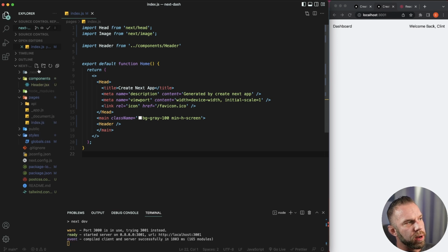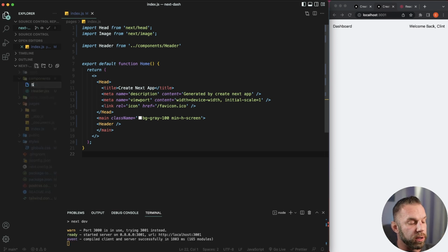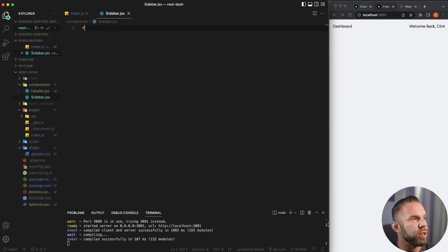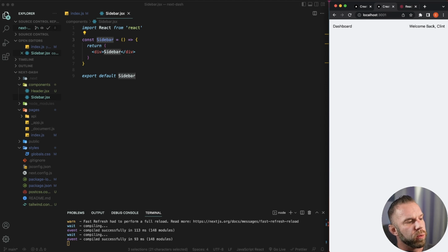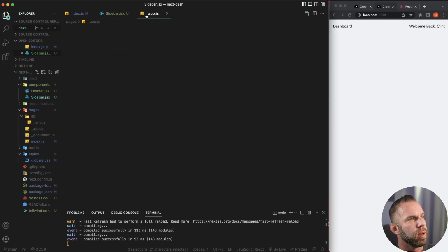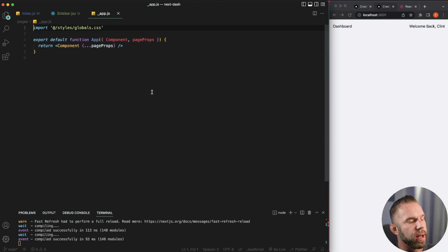So next I'm gonna create another component. This is gonna be our sidebar component. So I'm gonna say sidebar.jsx. RAFCE is gonna generate our functional component in here, okay? Now, a few things we wanna do here. So we're actually gonna wrap our app.js. So let's go ahead and pull that open here. We're actually going to wrap our app.js with our sidebar component, okay? Then everything else that's inside of our sidebar are actually going to be children of the sidebar, okay?